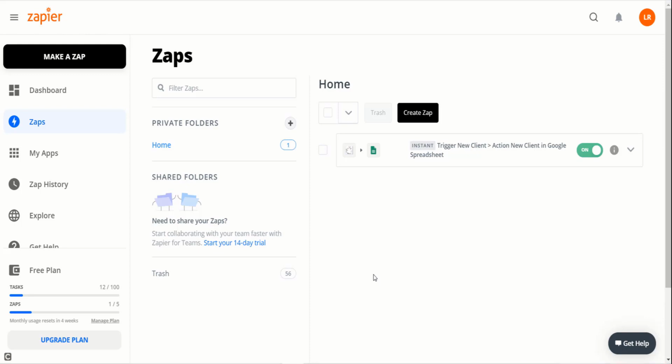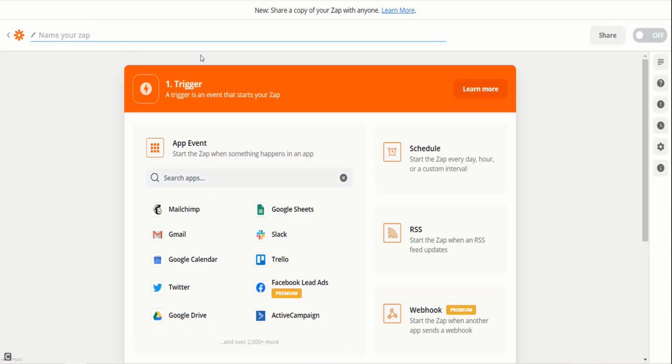Hi. In this video, I will explain how to create a zap using a trigger from another program into an action form or program. So let's start. We will put a name to our zap, which is trigger, new client from Google Spreadsheet. This is the other program where you will get the trigger from, and then our action will be from our program. So whenever there is a new client in the spreadsheet, a new client will also be in our program.